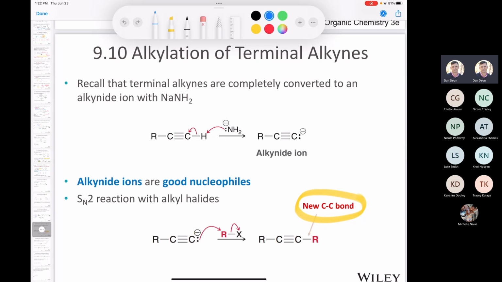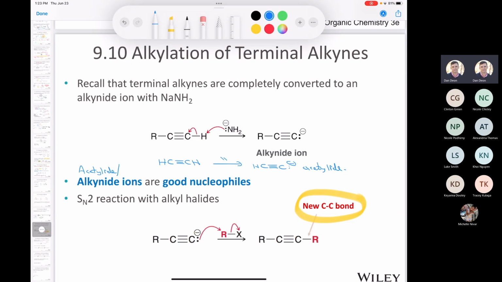And we could also deprotonate acetylene. So I'll just write acetylene here. We could do the same thing, and we could end up with an acetylide. So let me just remind you of that. So this is an acetylide. And either way, we've got a negative charge on a carbon. And whether you have an acetylide or an alkynide, those are good nucleophiles.